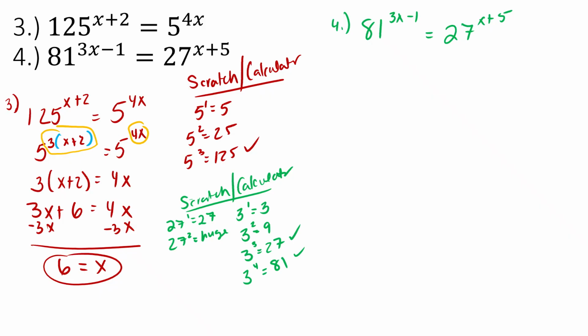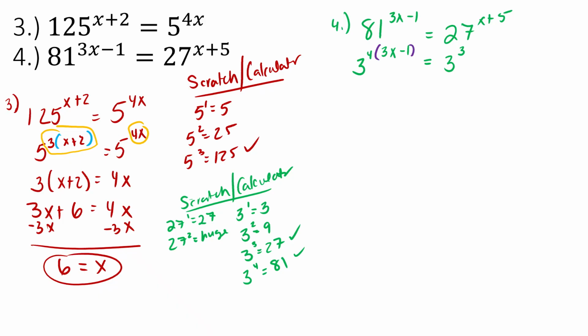So on this equation, I am going to take out the 81. The 81 is physically coming out of the problem, and we're going to replace the 81 with 3 to the fourth because that is the same thing. We have an exponent there. Remember, the exponents in these equations are not friendly. And so the 3x minus 1 is not welcoming the new exponent of 4, saying nope, nope, nope, nope. Now, going on the other side over here, we are taking out the 27 and we're replacing the 27 with 3 to the third.